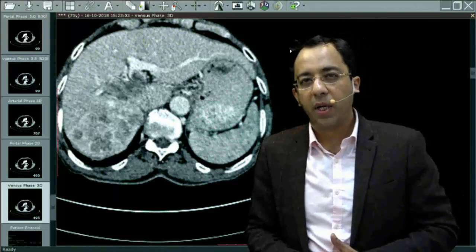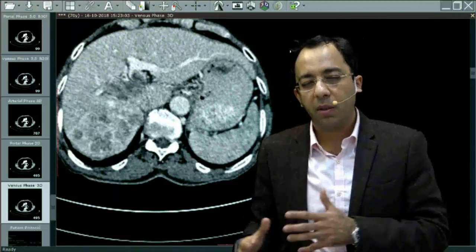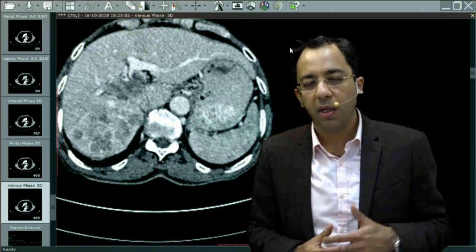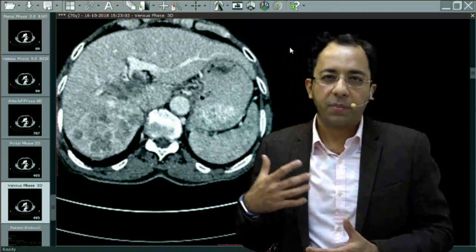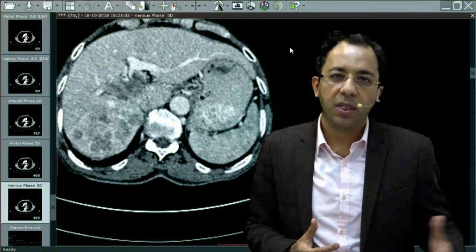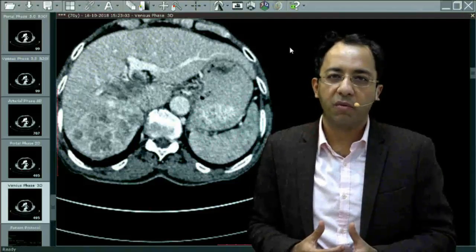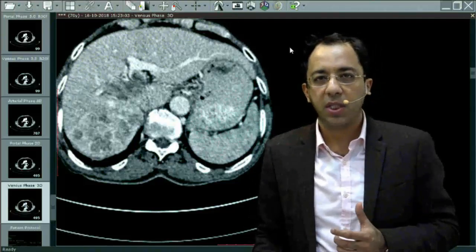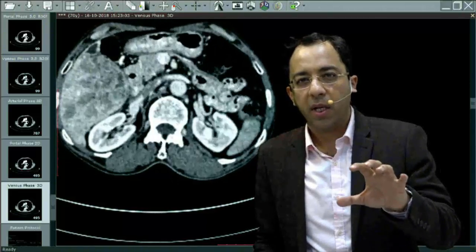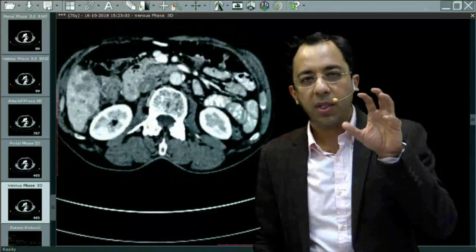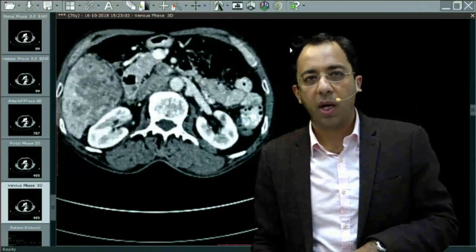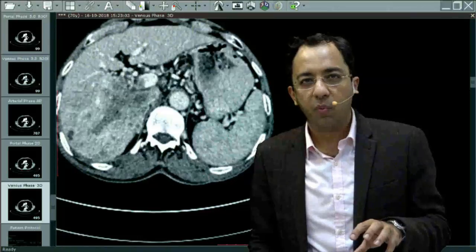Now when we look back at the age, a 70-year-old male, typically HCC is more common in males. Older males are the typical people, and look for the risk factors for HCC, which would always include hepatitis and alcoholism. We have to keep all those things in mind when we look at a CT like this. But I hope now things would become a little bit softer for you, that it is not just about one image, it's about scrolling down, looking up and down, trying to find where we are.